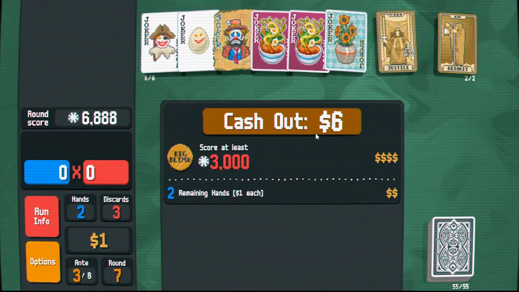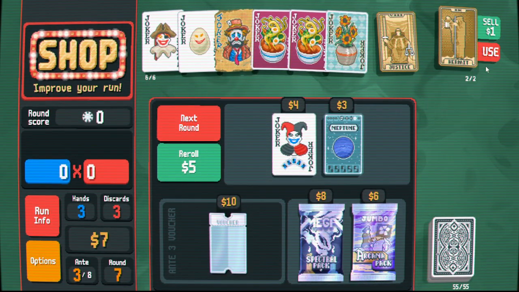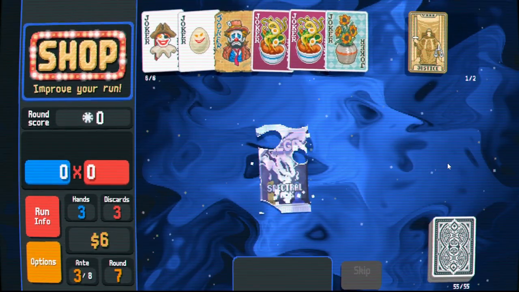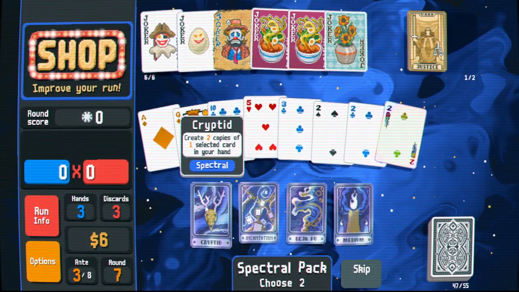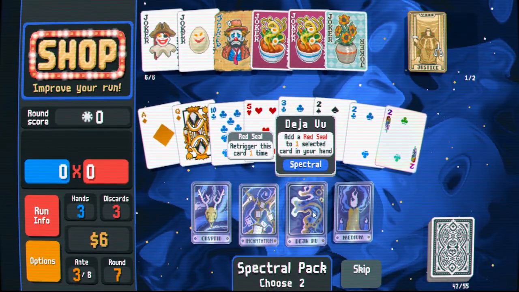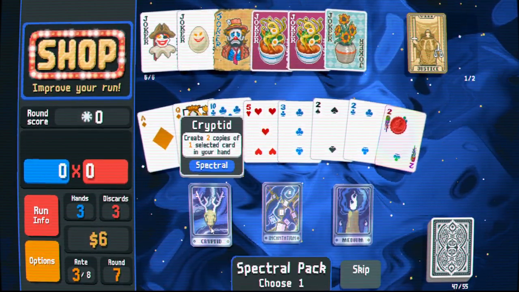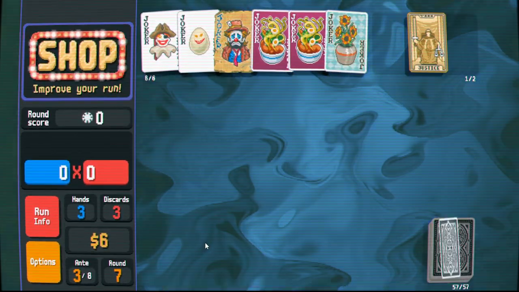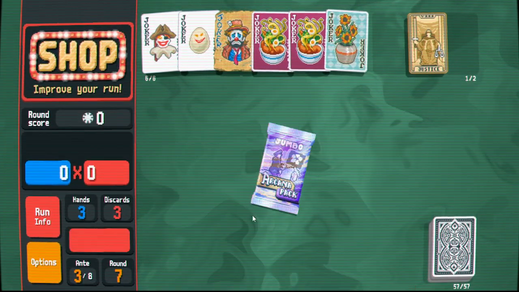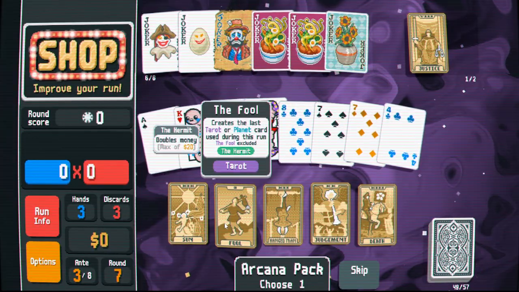Hermit. I could work my way to that. I'm using it immediately. They use a mega spectral pack. First, a spectral on the two of clubs, and then crypt it to copy dance. Hermit is card here.